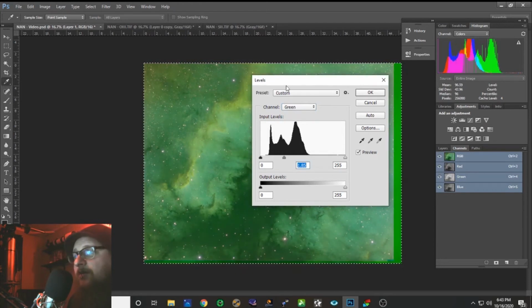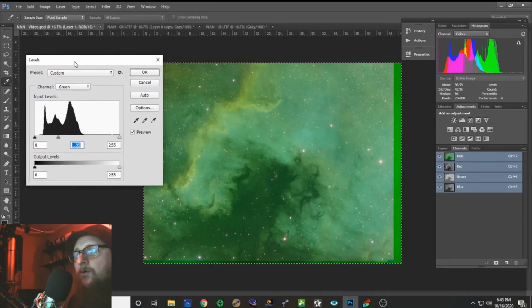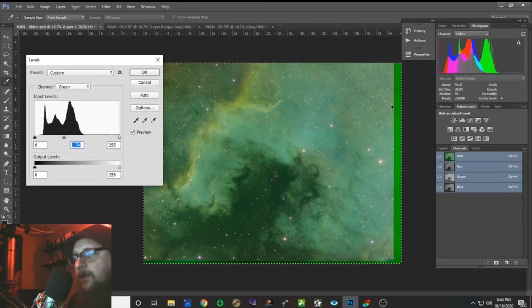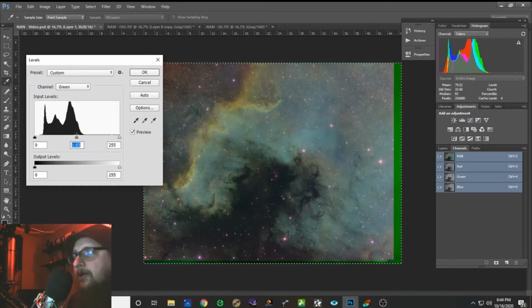So a lot of times it'll come in, and this isn't quite right of what it'll look like, but a lot of times you'll get something that looks a little like this. And all you want to do is, if you watch your histogram over here, you can see the green's way spiked, way higher than everything else. So what you want to do is keep dialing that back until that green just lines up with everything else, or relatively lines up. You can use your scroll wheel to adjust it and get it just right, how you like it.